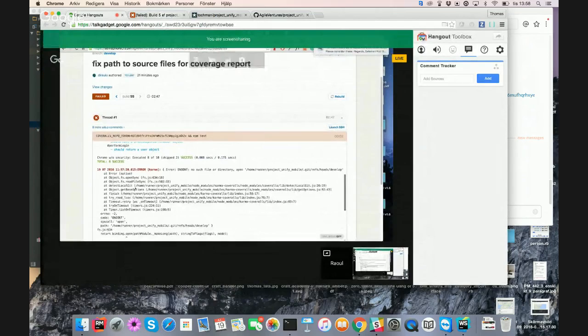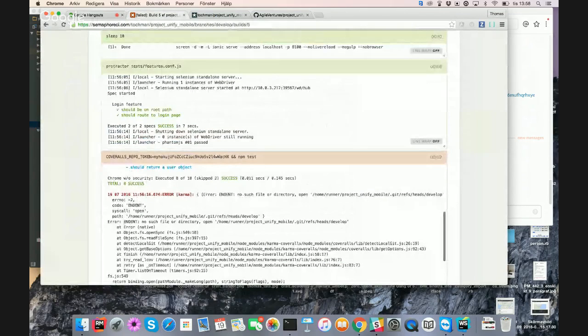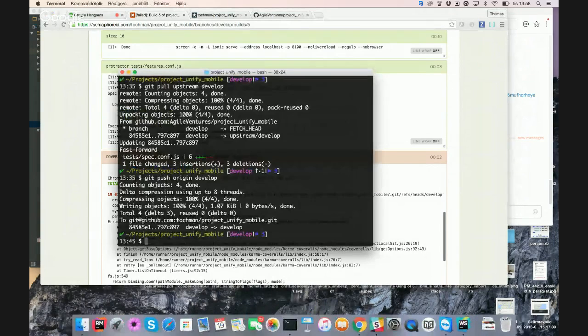What the fuck? Let's push something up to master and see if we can get that to run. I'm gonna push something to master branch. You can just maybe merge develop into master.